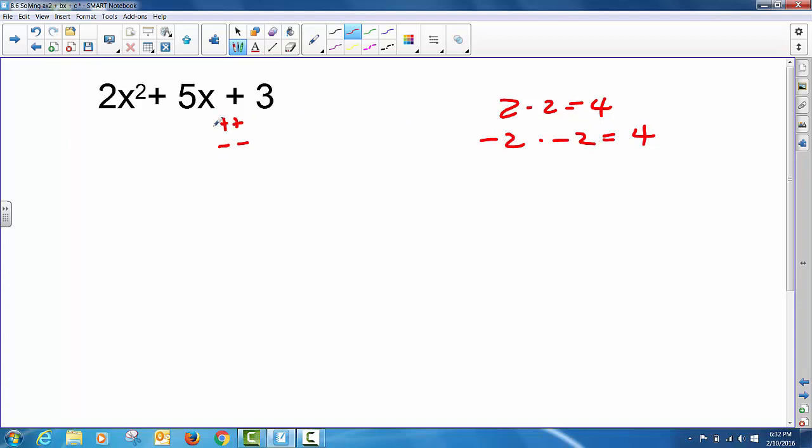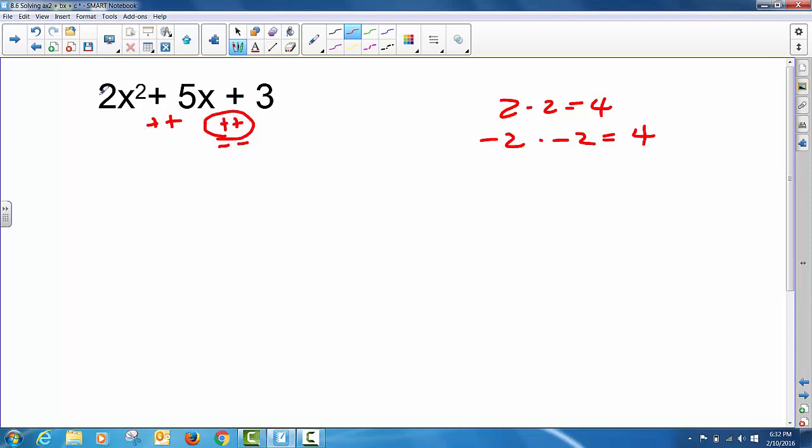Once you know that information, you look at the term over here in the middle. If it's a plus, then that tells you that what you used was a plus. So we've decided now what we're using. I'll review it for you. If you have a plus here, it tells you that you either did a plus plus or a minus minus. The sign of the middle term is a plus, so that means you used a plus plus over here.